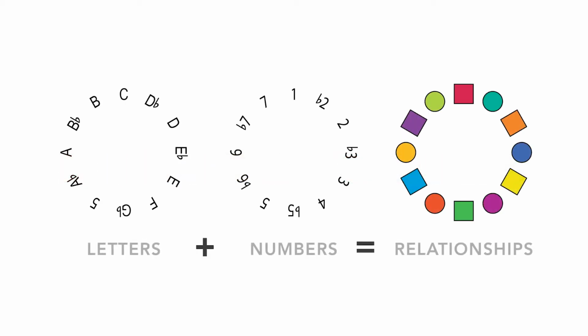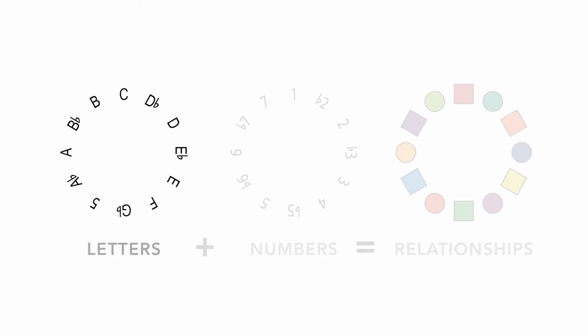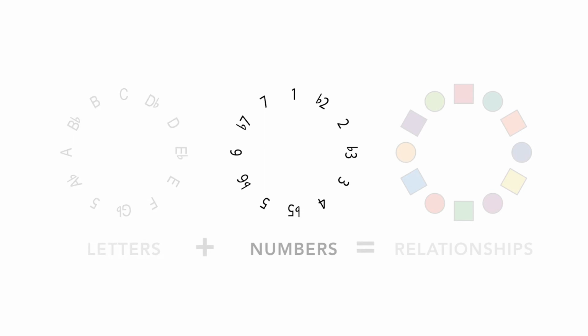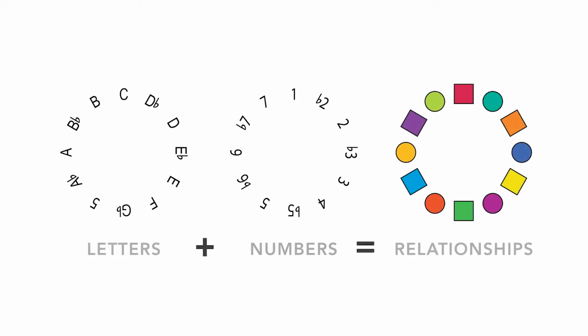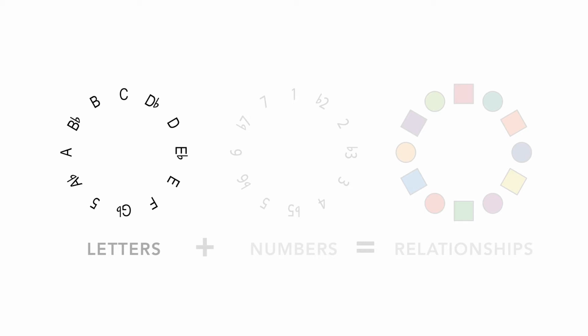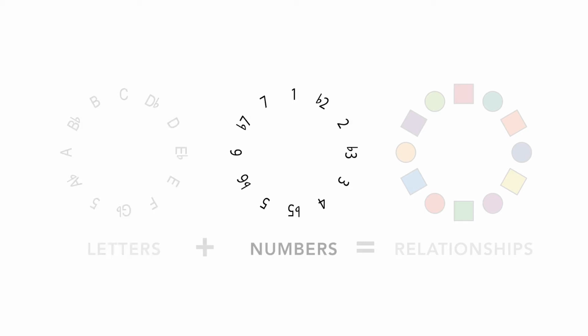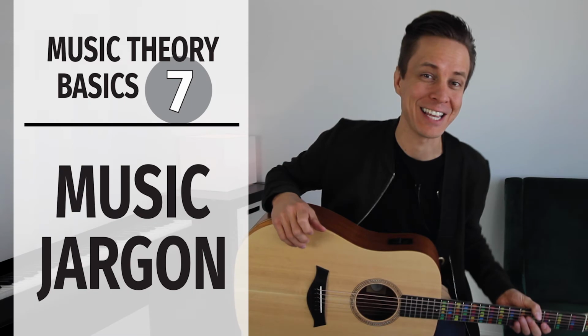So to recap, we have two sets of symbols, letters to identify the individual notes or the fixed pitches in music, and then we have scale degrees to highlight the intervals between those notes, the distance between those notes, and the relative position of each individual pitch within this overall pattern. Like we talked about in the previous video, the letters show the fixed nature of pitches, and the numbers show the variable nature of intervals and how they can shift from one key to the next. Again, watch the previous video in this basics series because that explains exactly what I'm talking about here, the fixed and variable nature of notes and intervals.